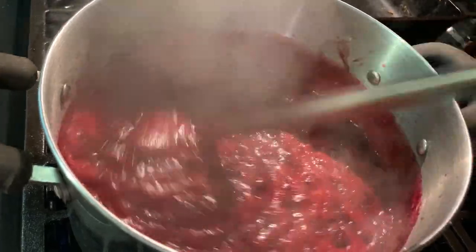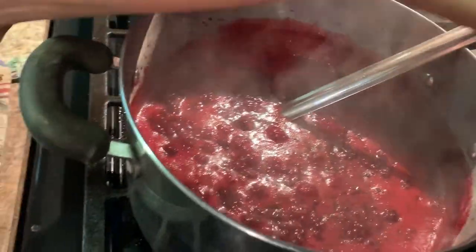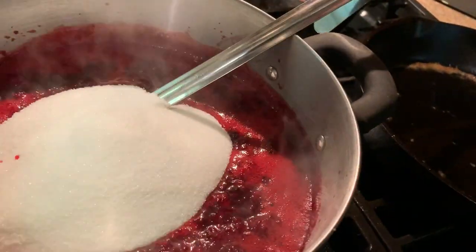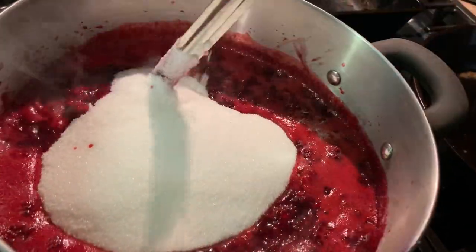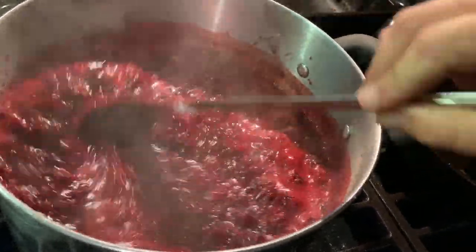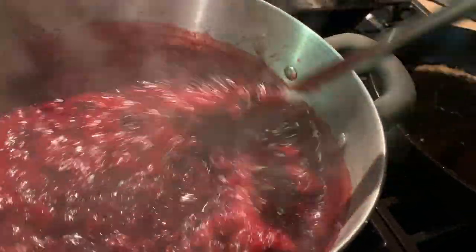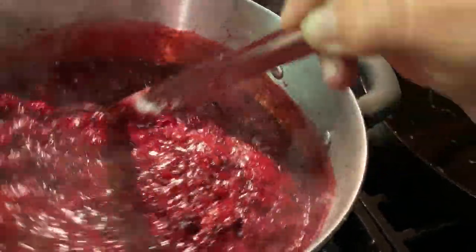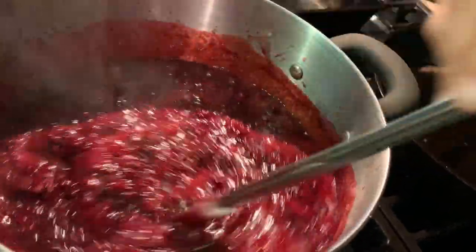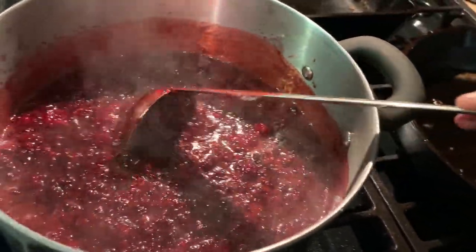All right, we've reached a full rolling boil that doesn't stop when you stir it. So we're gonna throw in the sugar that we pre-measured, and just get that mixed in. Then what we're going to have to do, after the sugar is all mixed in, is bring it back to a full rolling boil for exactly 1 minute.